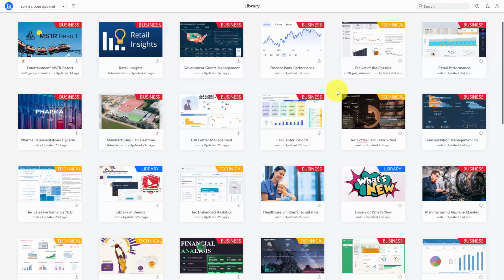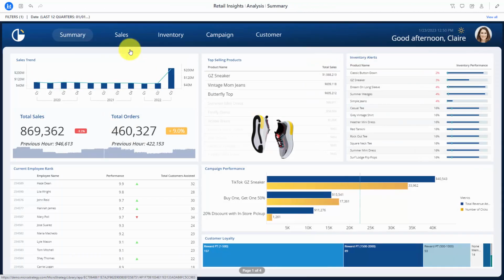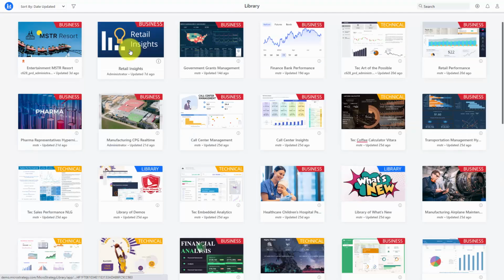If a user wants to dive into a specific dossier, the user then navigates into this dossier. A dossier can have many different pages. It's very interactive, and users are able to jump from page to page or drill down in grids and graphs, and can navigate and share context between different visualizations. And this makes it very easy for a user to use the content and to use it in a very agile way. Okay, so we have the library, we have the dossiers.